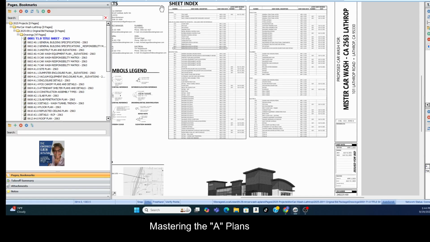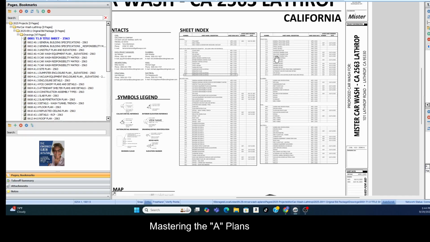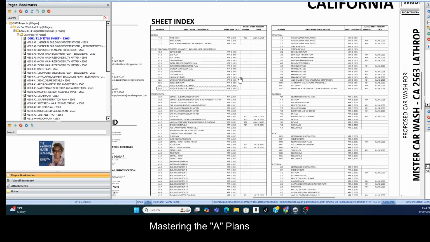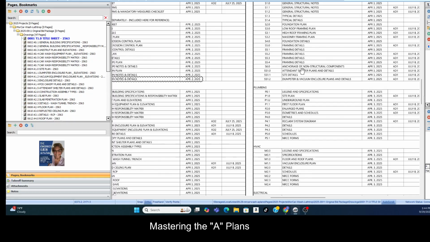Now, the sheet index gives us a lot of good information because it will tell us, if we're the project manager, what trades we need. And it gives us, as just a regular contractor, right? You know, if you're doing utilities or you're doing foundation work, you know, oh, I can bid on this one because it has a foundation, it has a structural set, it has a civil set.